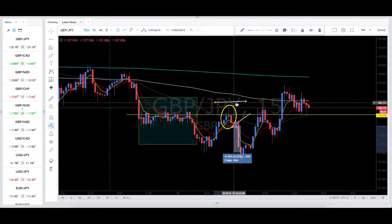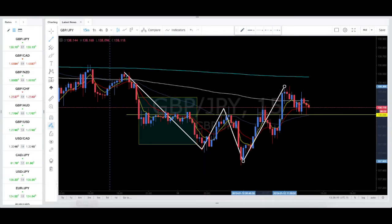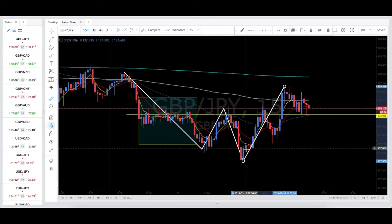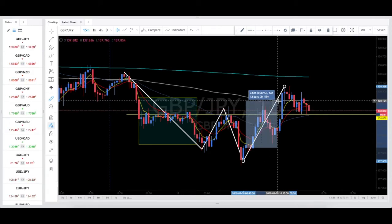Another interesting fact that happened right after that trade is that if you just stand back and look at what we have developing here, right? We took a sell first, and then we ended up getting railroad tracks right here, right after we got out of the trade. So guess what we're gonna do? We're gonna buy it because it's on railroad tracks. We can buy it literally right after that candle. And guess where we're gonna go? We're gonna go to water first. That's 30 pips, and then eventually it went to Mayo, which is 50 pips, 53 pips.